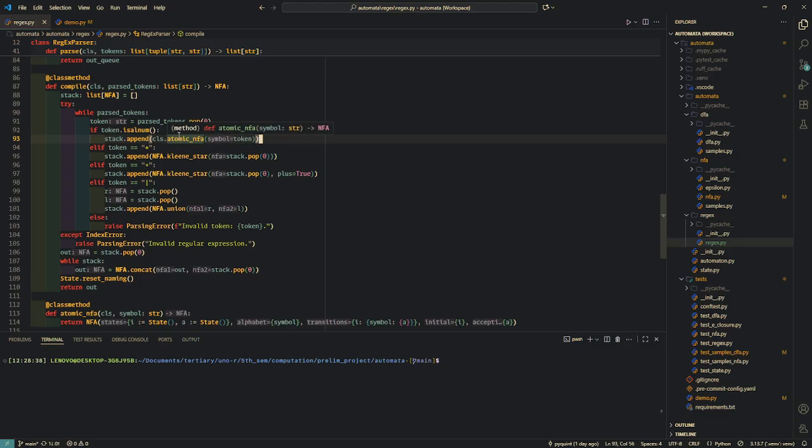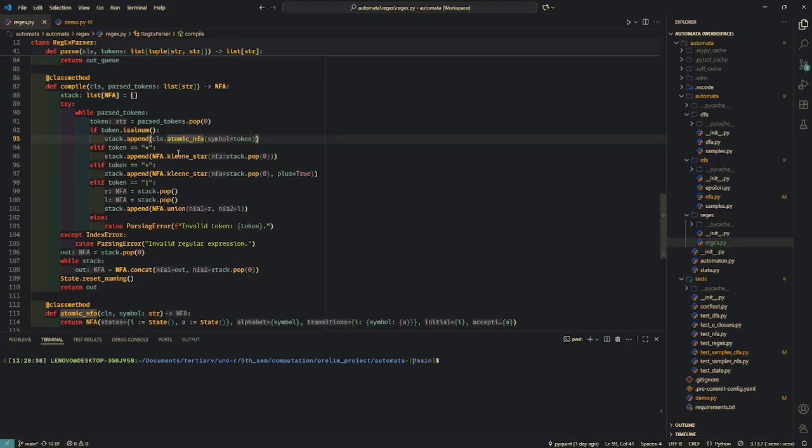For example, if that token is A, then the atomic NFA is a starting state Q0 with a transition with A to an accepting state Q1. So it only involves two states and one transition.